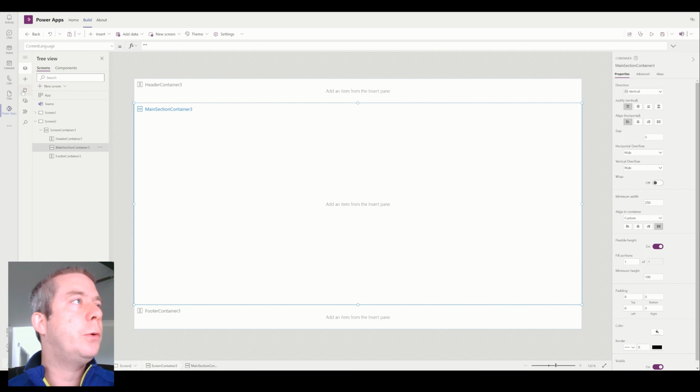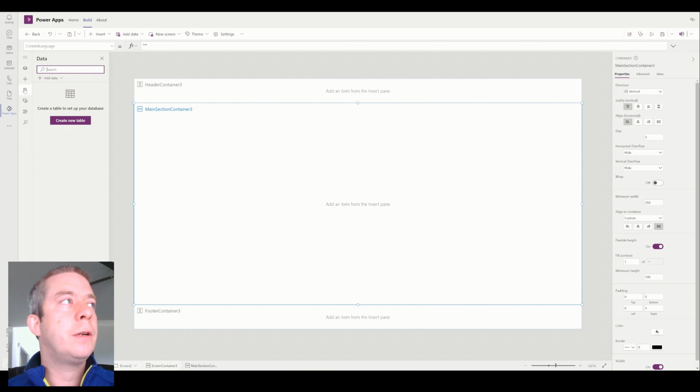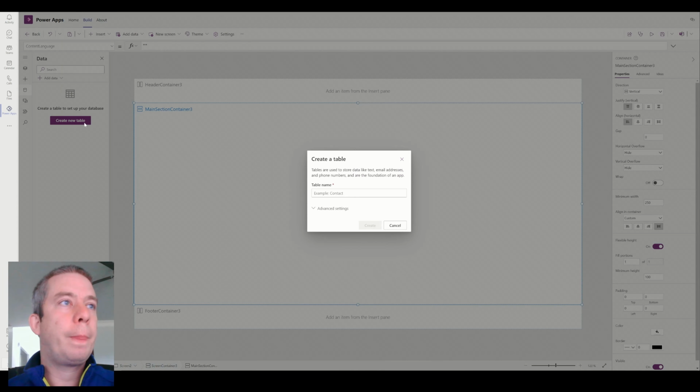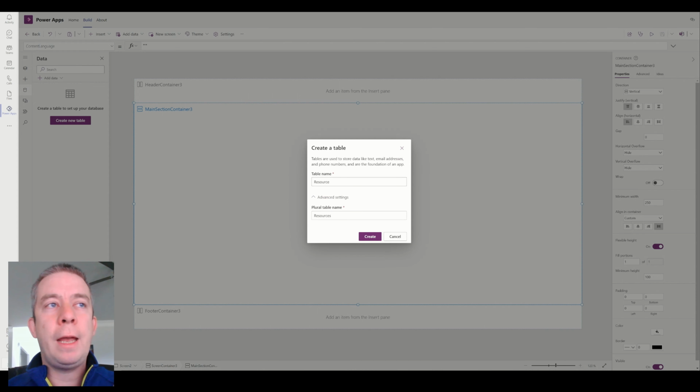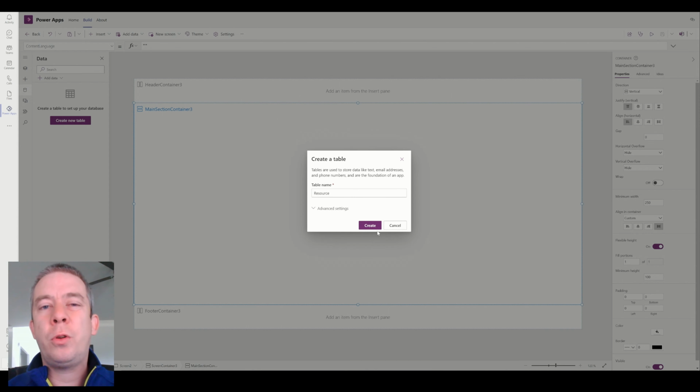We're going to go to the little data icon here. It kind of looks like a cylinder. And we're going to create a new table. And so this is going to create a table in our Dataverse. And we're going to say resource. And so this is going to be our resource table. And just so you know, when you make a table in the Dataverse for Teams, it's going to add an S to it. That's just how Microsoft does it. It's just like best practice. Let it go. Don't add an S to your table name. It'll pluralize it itself, okay?